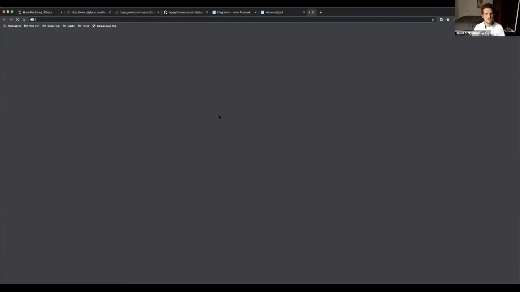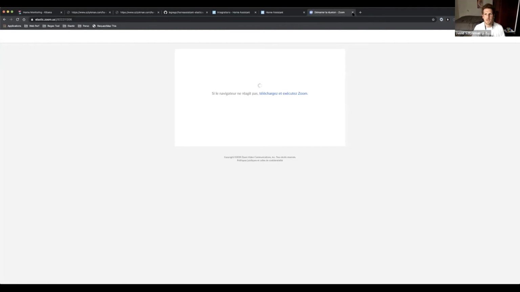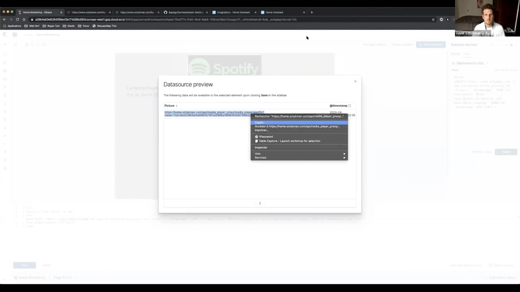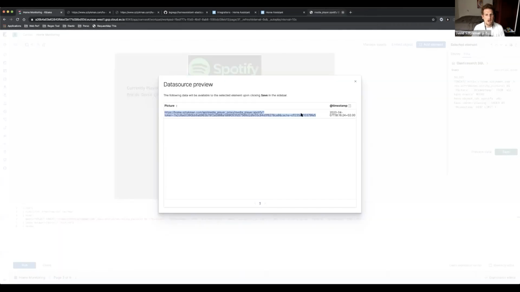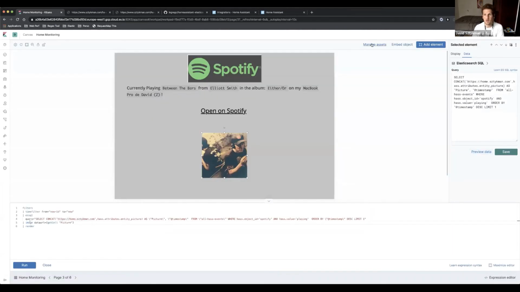So I can just copy paste this here, and you will see the image in question. To embed this image into Canvas, I have to use the image assets. And instead of uploading the asset itself, I have to specify that the image is a URL.